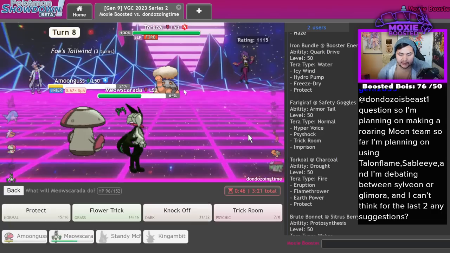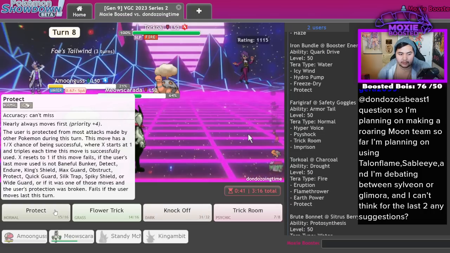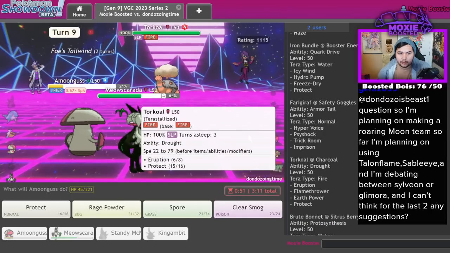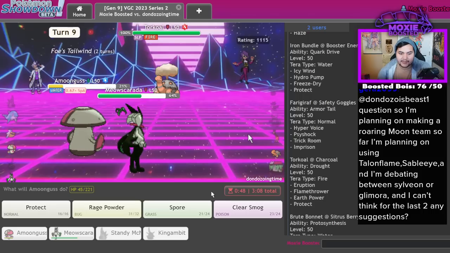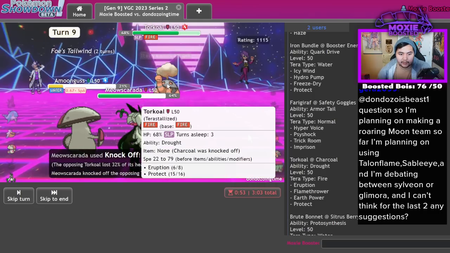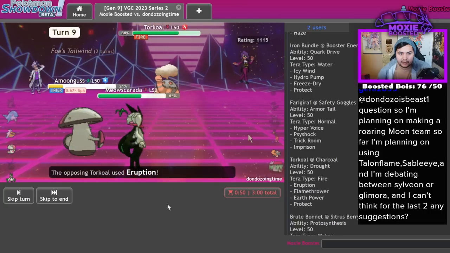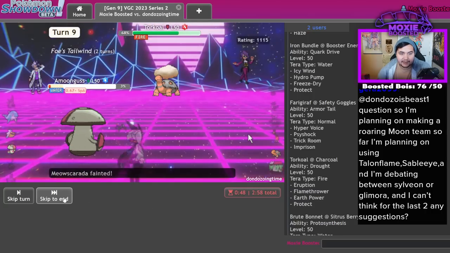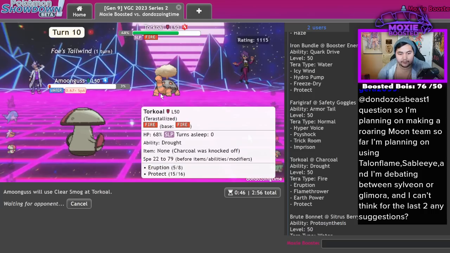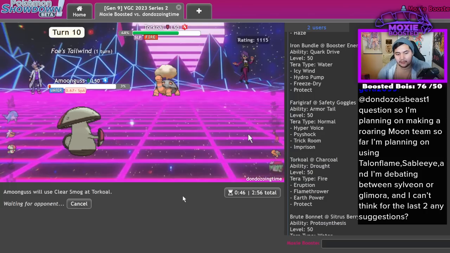I go for another Spore because they're guaranteed to wake up this turn, and I should live the hit just barely because there's no sun. Oh, maybe I'm a little stupid. Actually, I think Knock Off's not bad either. I can try to win with Clear Smog because I Spore here. Gonna get rid of the charcoal. It's gonna help a little bit. Can I live? Nope. This is gonna be really close. It comes down to if I can KO with Clear Smogs. I need to get three turns of sleep. The first one's guaranteed, so I actually only need two, I think.